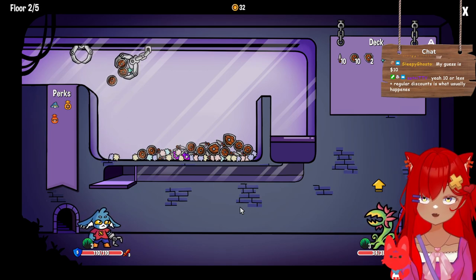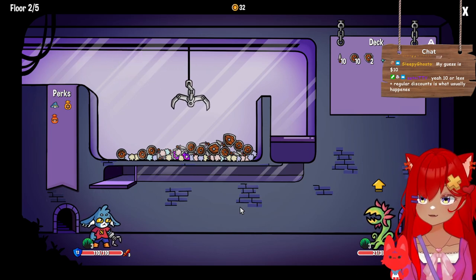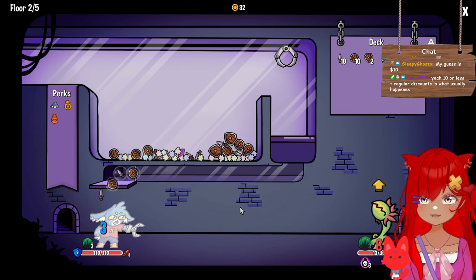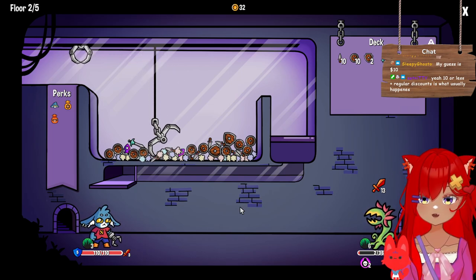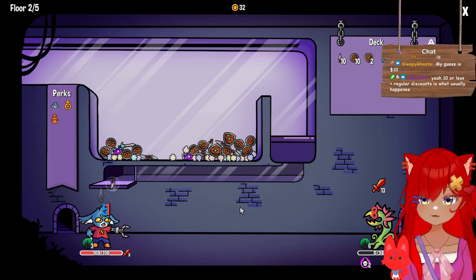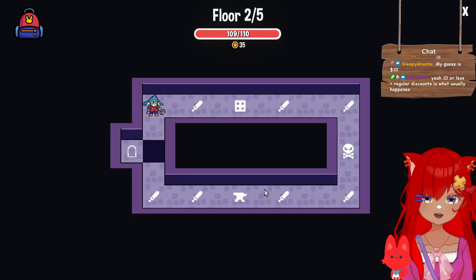Just focus on the gamble part. It's kind of a gamble, but it's also a little bit of strategy. Because I'm definitely gambling when I try to pick up weapons and might not get it. But I'm also kind of deciding where I wanna grab from and what I want to grab. Deals 3 damage to yourself. Increases block by 8. Increase strength.